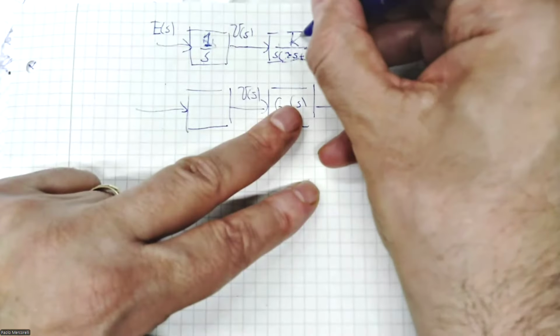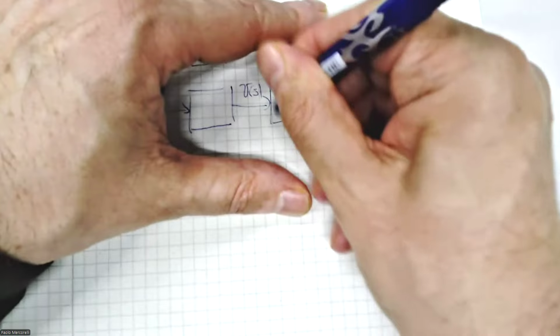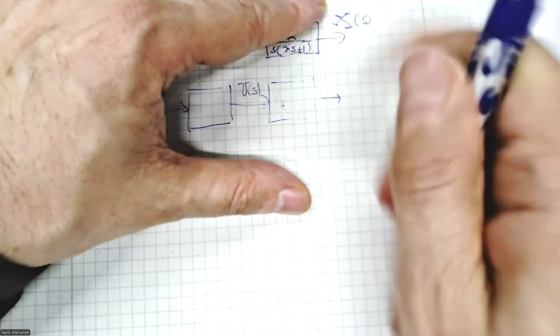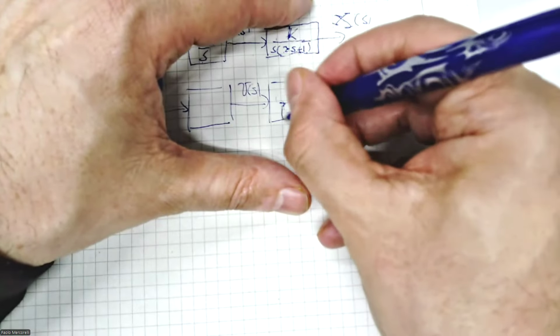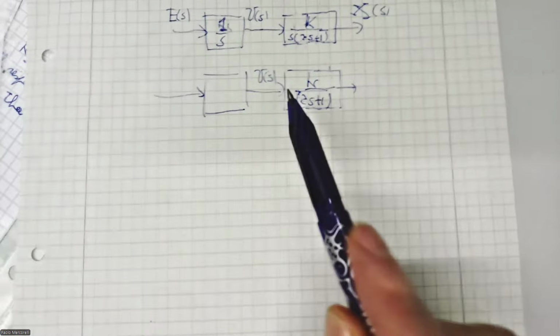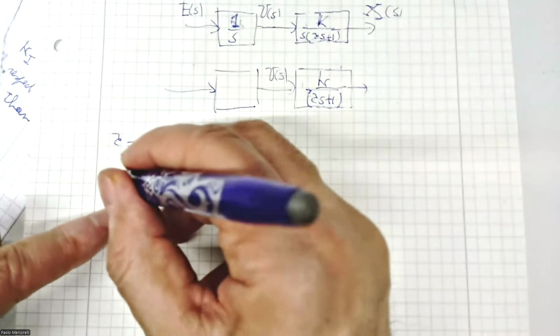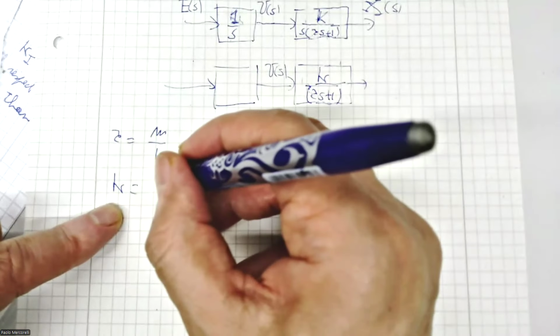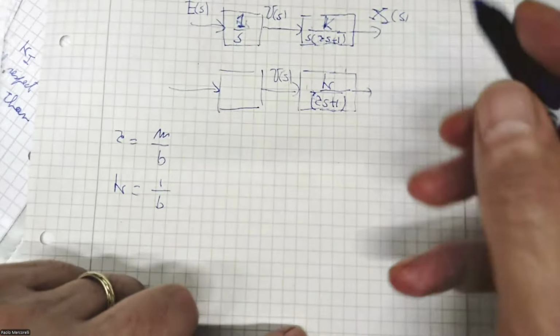This means I can write here K. Basically, the transfer function is exactly the same. Did you agree, no? Because the change is just that I don't have S here. Again, this tau in our case is M divided by B, and K in both cases, of course, is 1 divided by B. In both cases, yeah. This is the velocity.